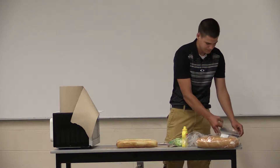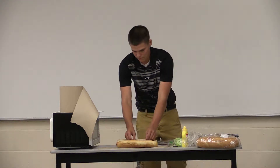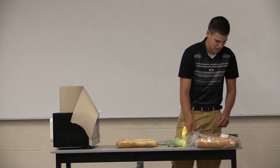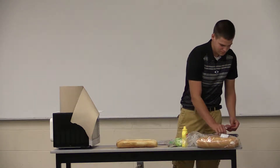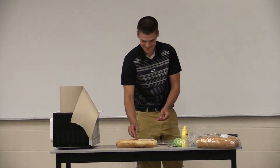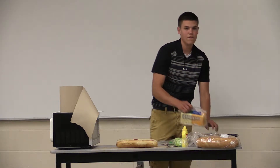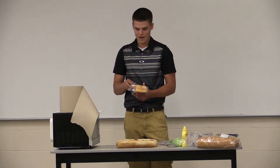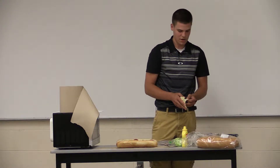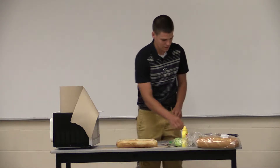Then I will move on to the ham and do the same with four pieces. Since the salami is a little bit smaller, I am going to use about five pieces. It is a lot of meat, but it is like the double meat at Subway without actually eating double meat. Now you are going to want to take your cheese — for a foot-long I use two slices. You can use the cheddar or the pepper jack, whichever you wish. I am going to go with the pepper jack. Take each piece, break it in half, and lay them evenly across the sandwich.